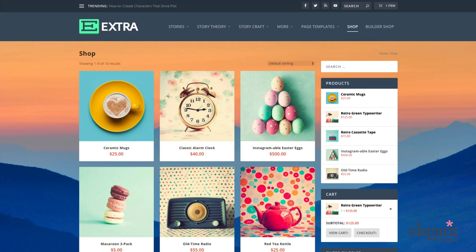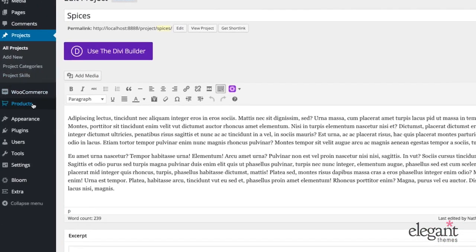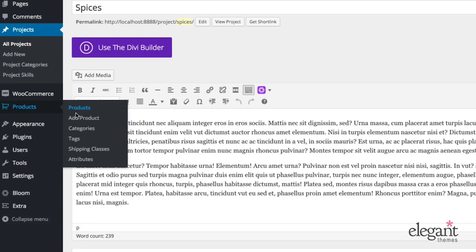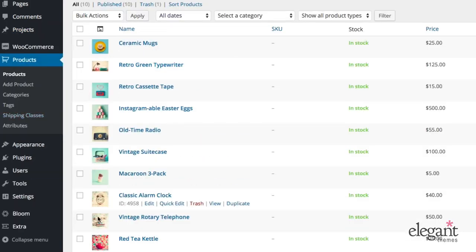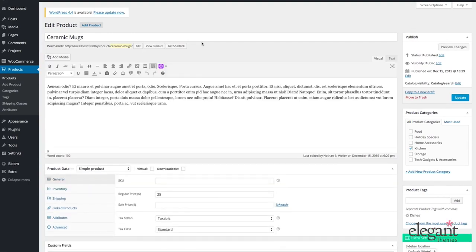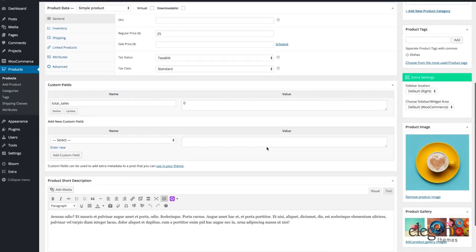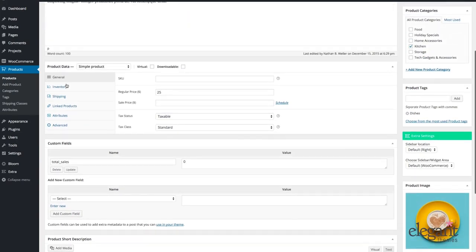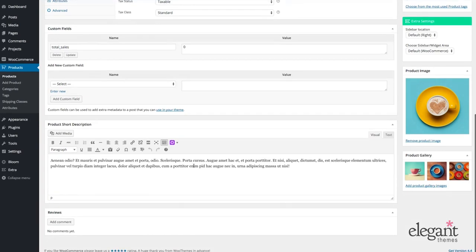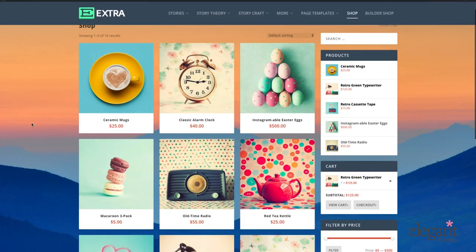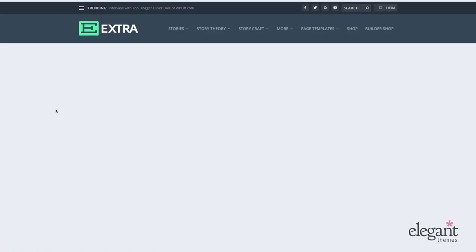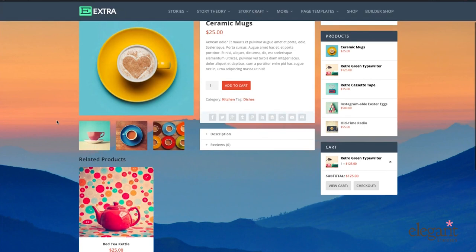When it's done, all you really need to do to get things to start working well with Extra is add some products. So you'd go to Products, Add Products. I've already added several here, so I can just open one up and show you. Enter in all of your basic information here: title, post information, product category, product tags, featured image, price, product details and data, as well as your short product description. And when you publish it, on the front end you get a beautiful product that you didn't have to style or design, but it shows up gorgeously on your Extra website.